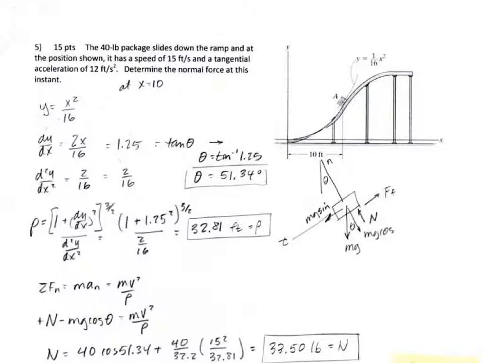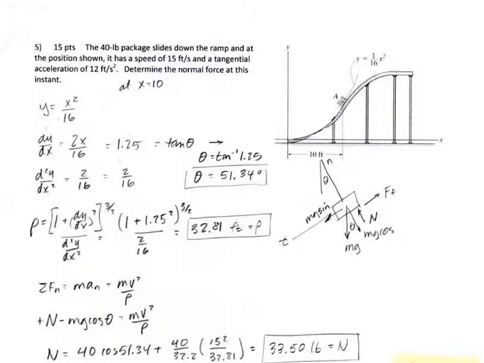Then you take the derivatives with respect to x. So we take that y equation, take the derivative with respect to x, dy/dx, and then d squared y/dx squared. We evaluate it at whatever x is, and we find that it is 1.25. That 1.25 is the slope. Then we take the inverse tan to find out what that angle is. The angle that this makes with the horizontal is the same angle that it makes with the vertical, and that's the angle we're looking for.